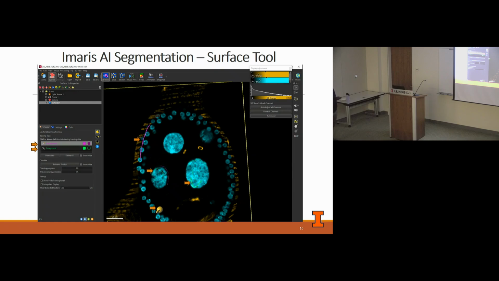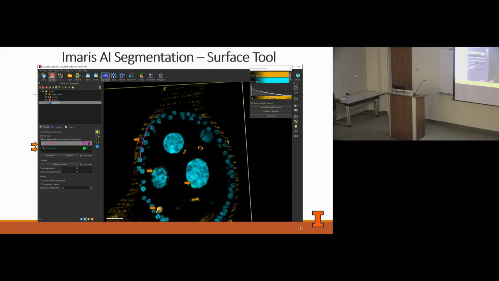And all you need to do is define what is the background and what is the foreground. So for your background, all you need to do is just draw some brush strokes of what you think is a background, and then you do the same thing for the foreground, just a few brush strokes. You have this tool here that allows you to move into other layers, and you repeat it. So if you have a stack of 100 slices, maybe every 20 slices you repeat this there.